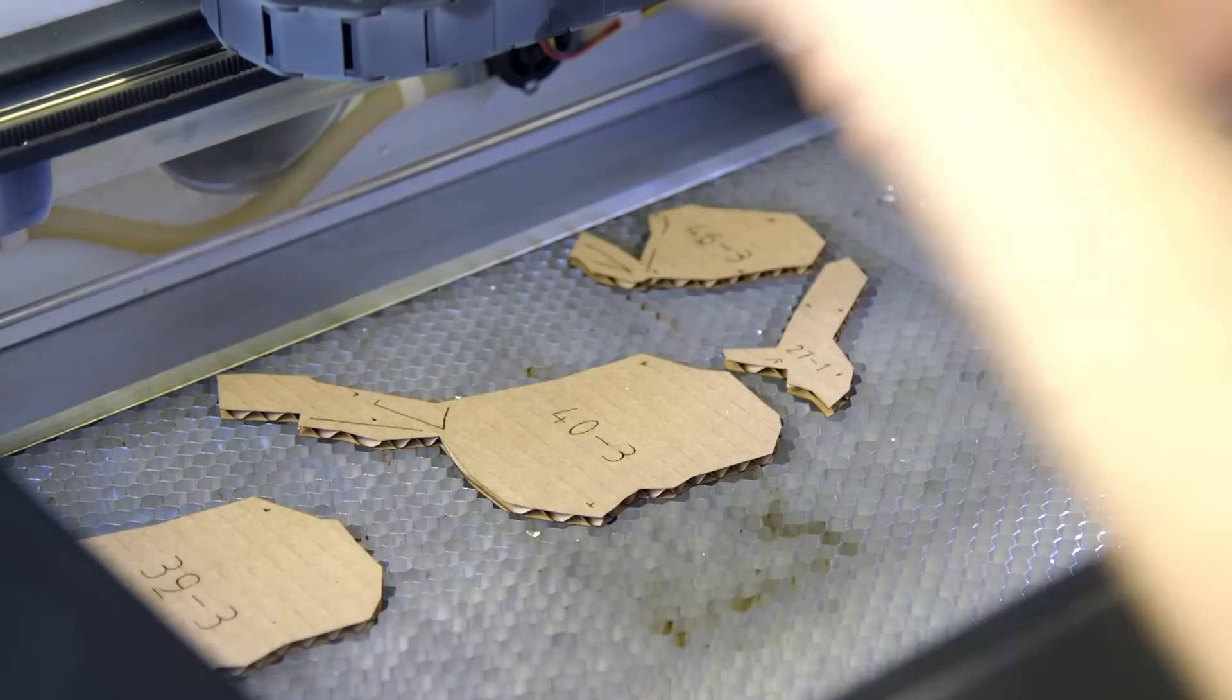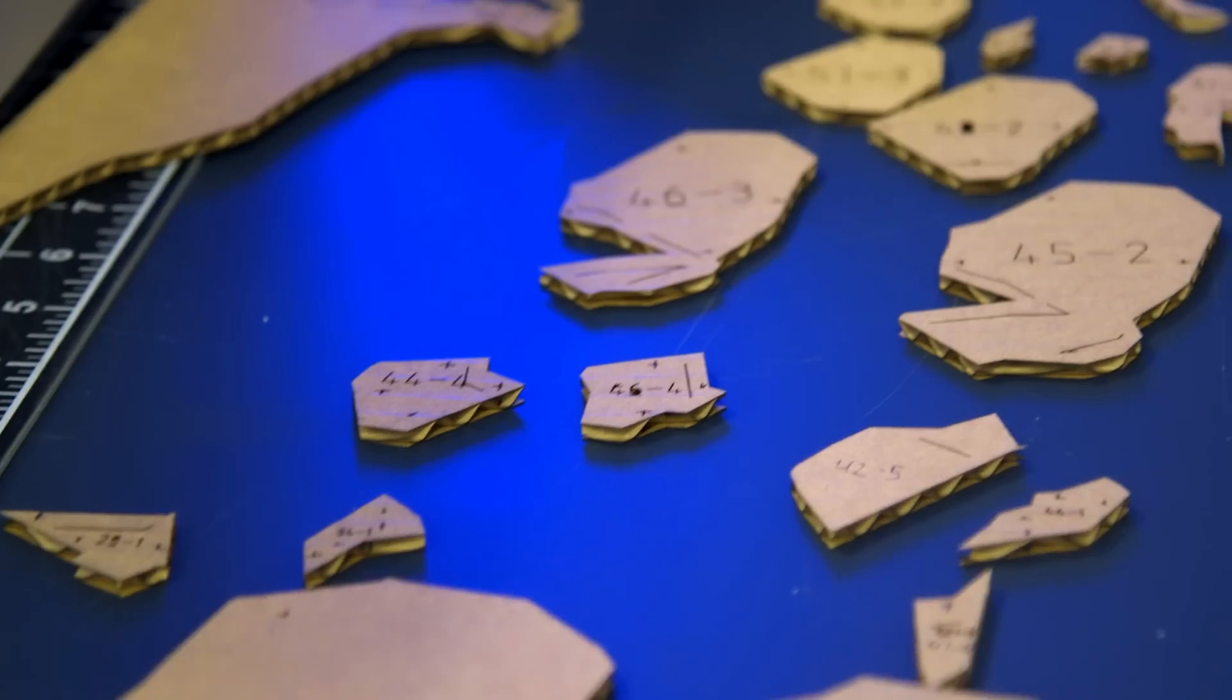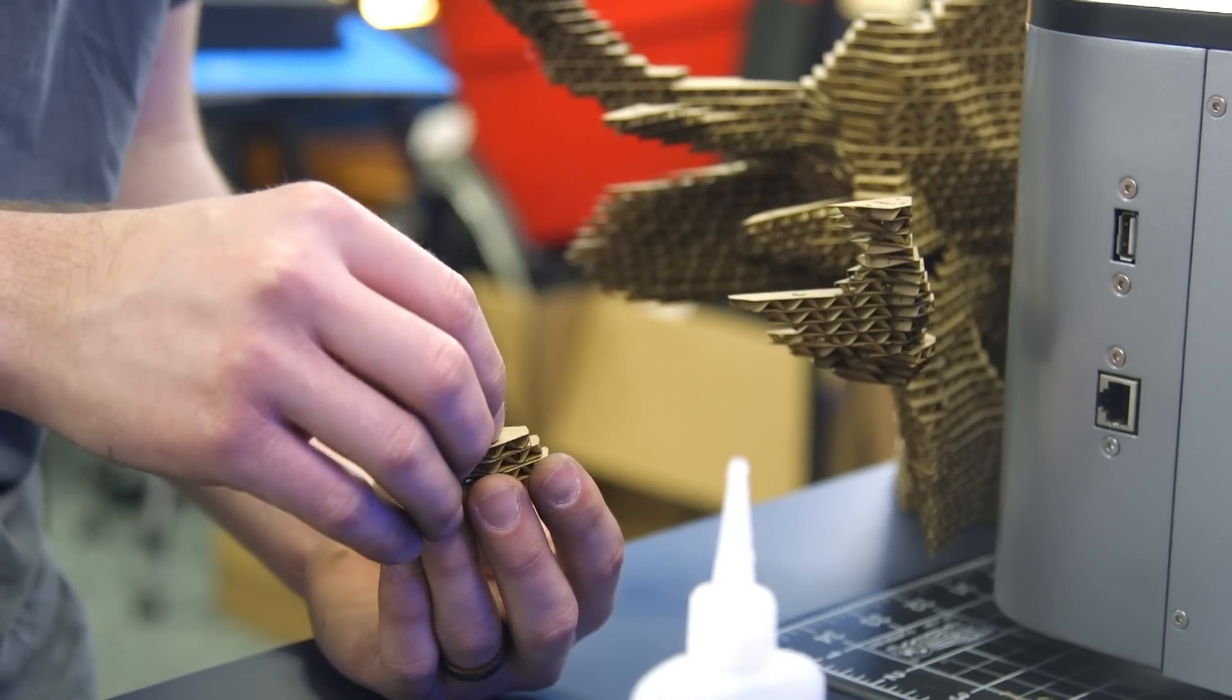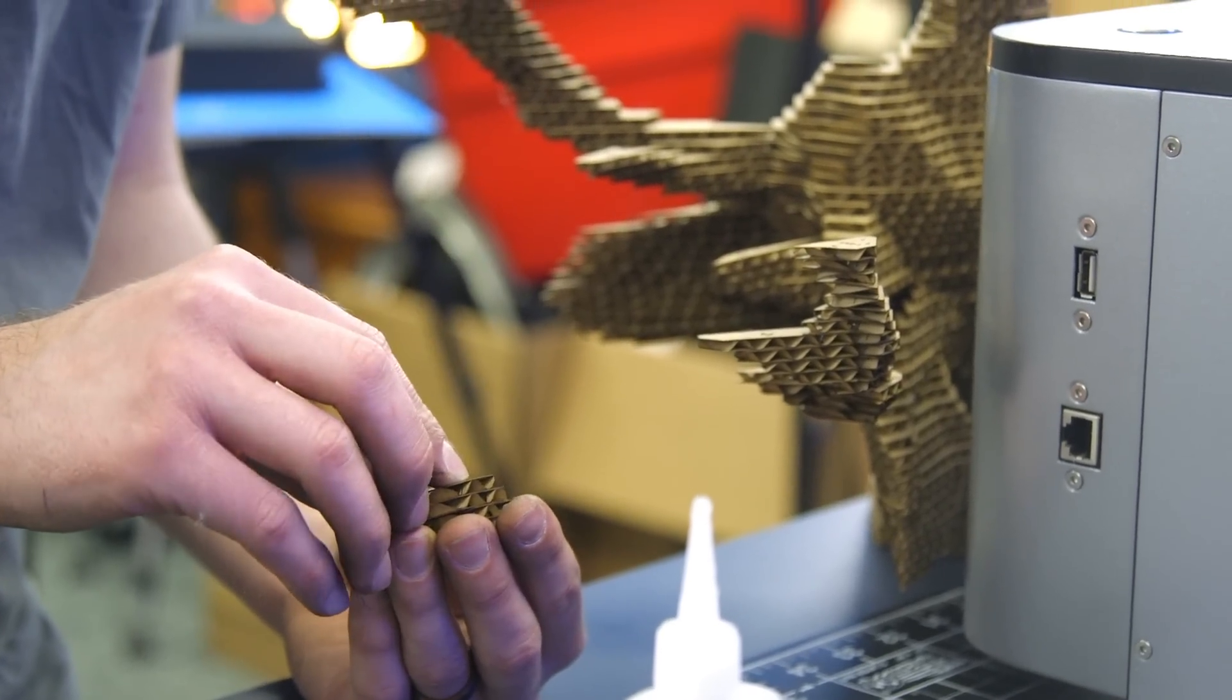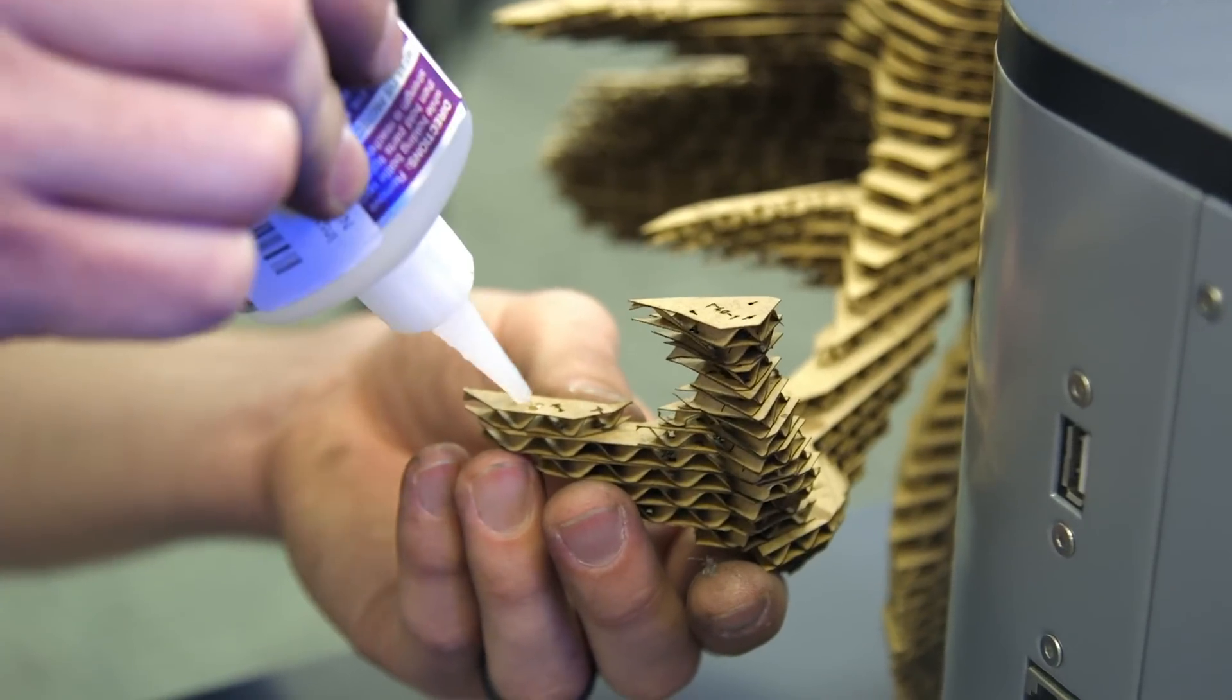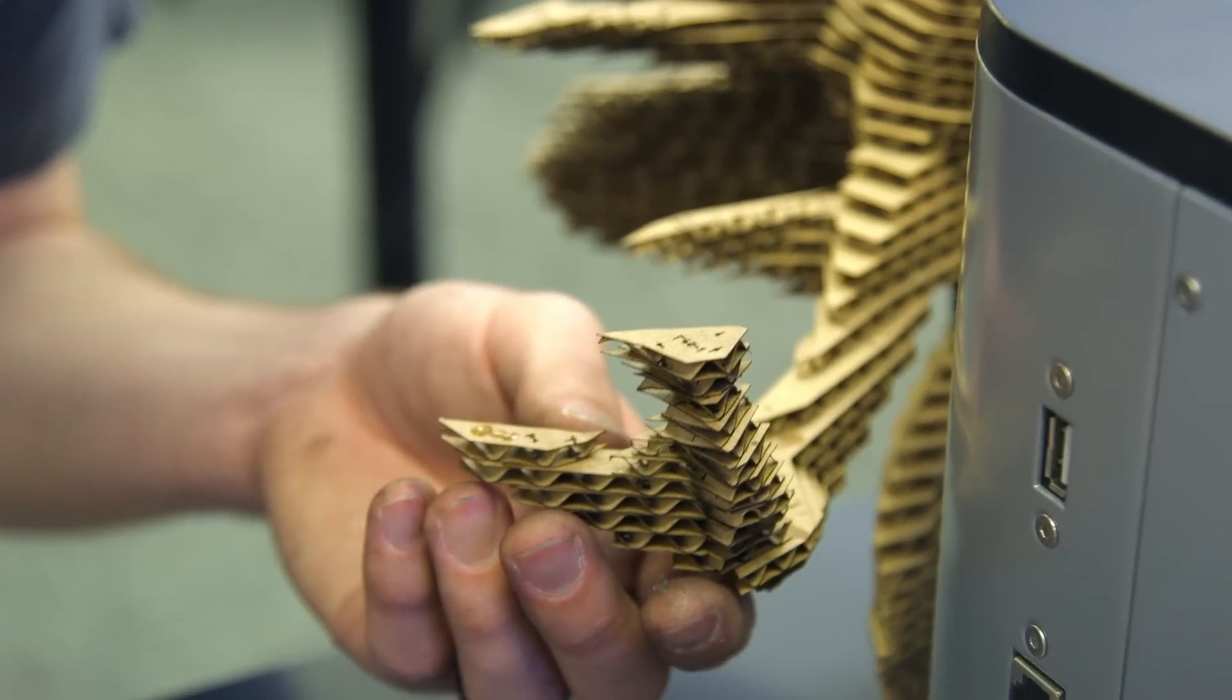Then I was able to take out all the separate pieces, lay them out by number, and do a glue by number. Just follow them along, putting a 46 on top of a 45, 47 on 46, and just doing that for every layer that was in this deer head.